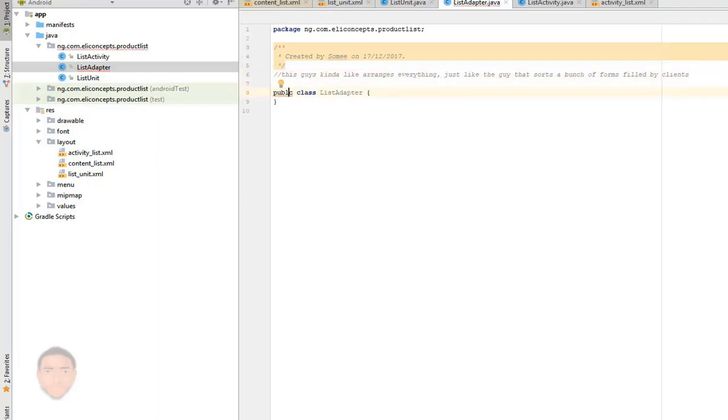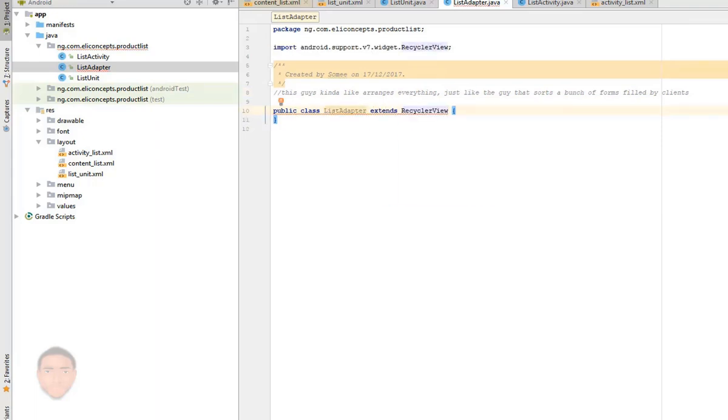Now this adapter is going to extend the RecyclerView adapter, and the adapter is going to be a placeholder which I'm going to create later.